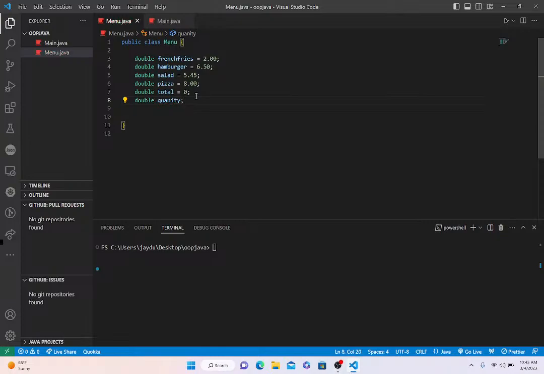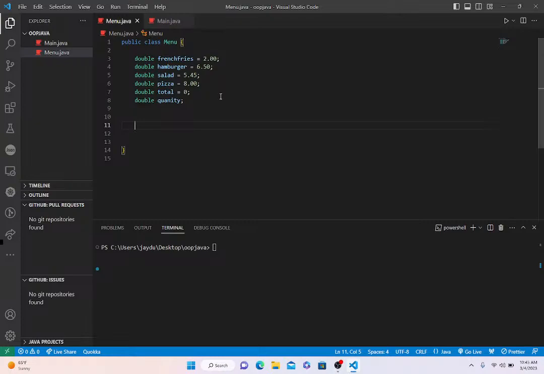I'll just do it like this, and we don't necessarily need to set the quantity because it's going to come from the user, so we can leave this as is for now. I think that'll be all. I know I'll need to add some extra stuff as we go along, but for right now, this is all I'll use.